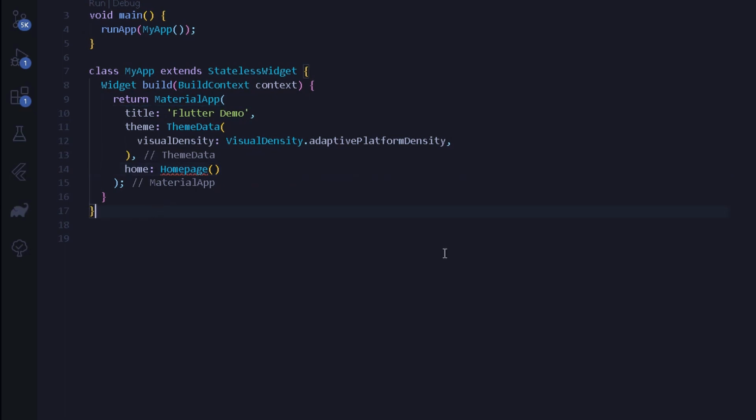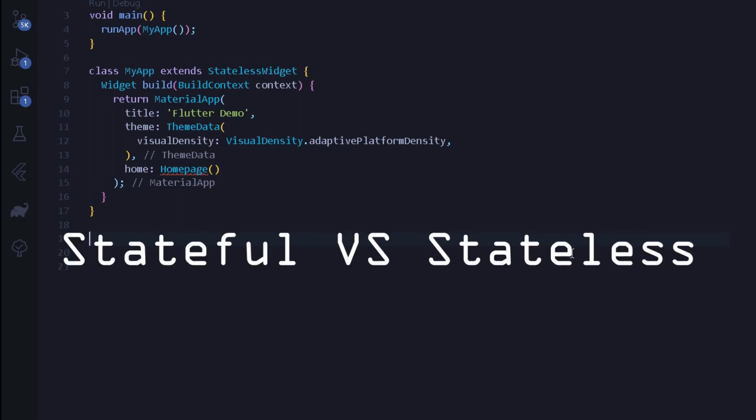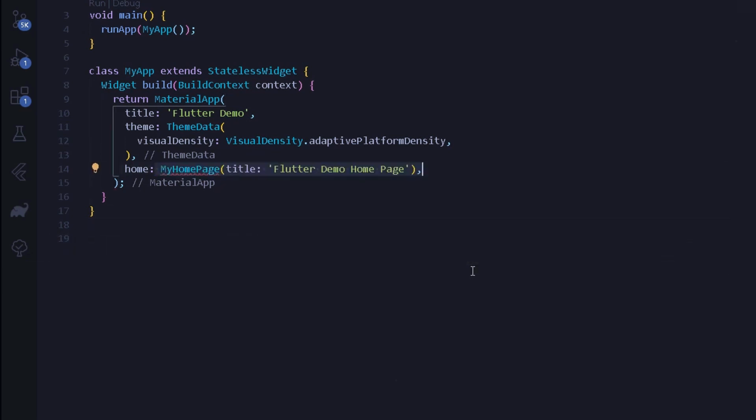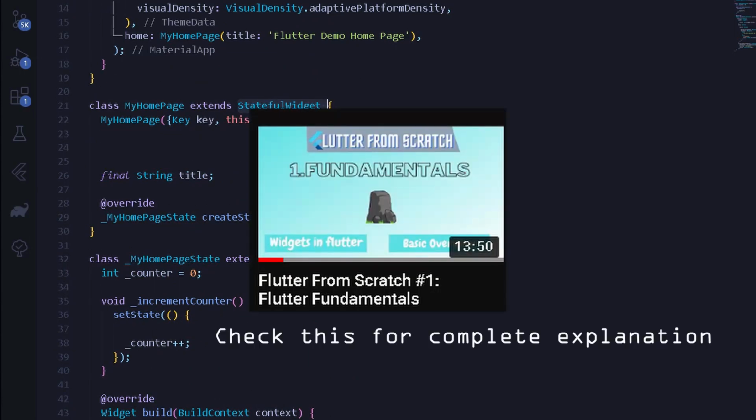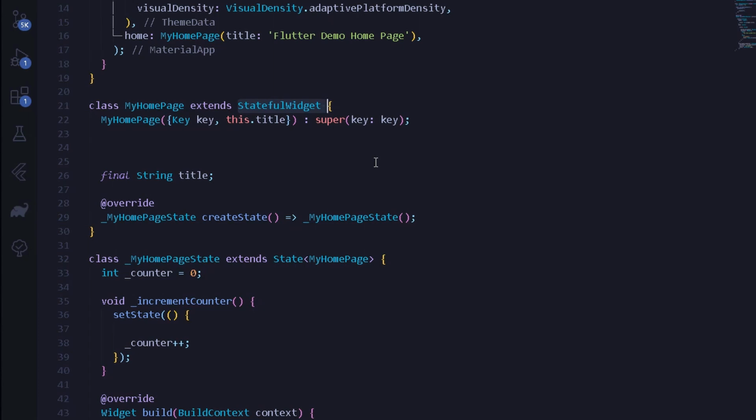So here we can create a new home page. Now there are two main differences when creating a new screen. The new screen can be either a stateful widget or a stateless widget. Now here, if you see, the application was built as a stateful widget. That is, if I press Ctrl and Z, you can see here MyHomePage extends StatefulWidget. Now the stateful widget is nothing but a widget with state, and a widget is nothing but an extension through which we can express all of our components for Flutter.